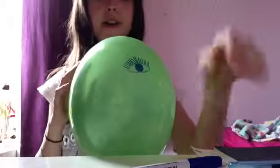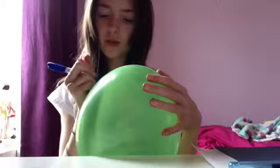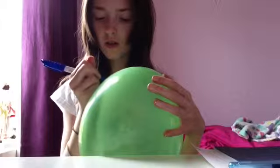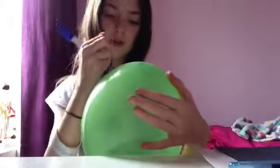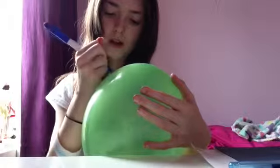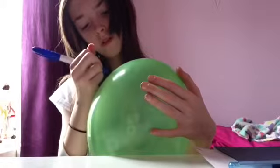This is my eye. If you want a giant, you can do just one eye, or you can do two — it's your video. I'm going to draw another eye because I don't want mine to be a one-eyed monster or something. It doesn't have to be equal. Make sure you don't press hard because then the balloon will burst. Now I'm going to put some eyelashes on. Like I said, it doesn't have to be the same size.